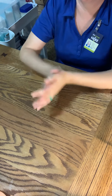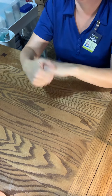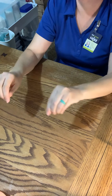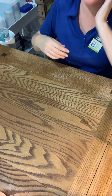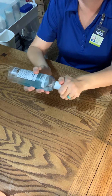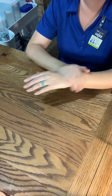Rinsing our hands under warm running water, then drying our hands with a disposable paper towel, turning off the water with the paper towel, and disposing of the paper towel in the trash. Then we are going to sanitize our hands with hand sanitizer — it does have to be between 62% and 70%, and this particular brand is 70%.